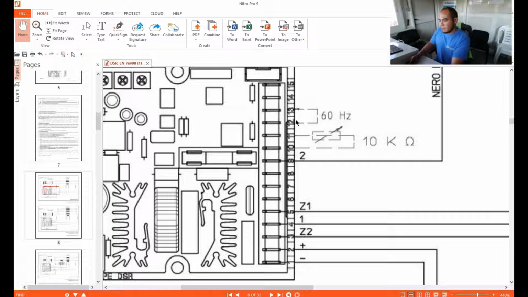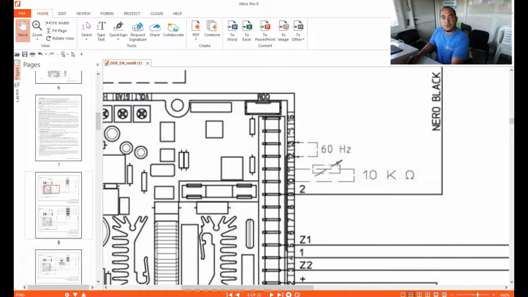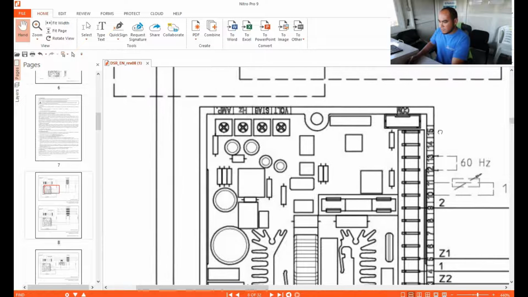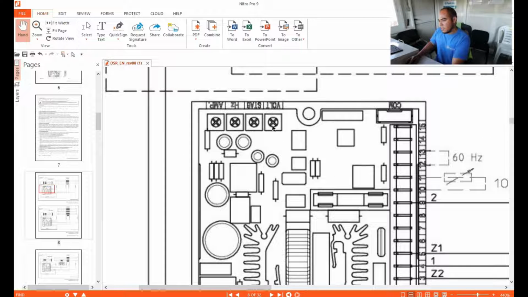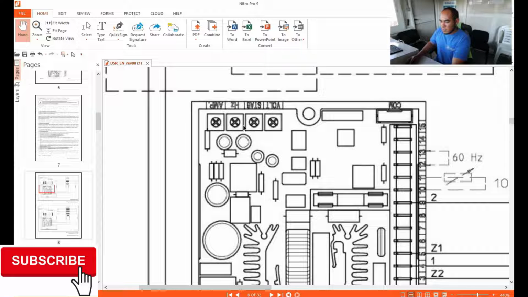14 and 15 is your APO, as I told you, for the protection operations only. This one is also configurable. You can do the calibrations through configurations, whatever functionality you want to have. Here is our voltage adjustment, stability, hertz and amps.